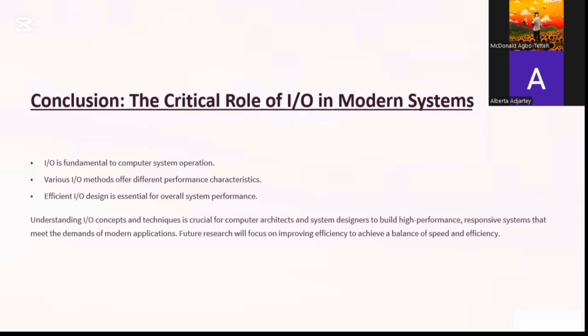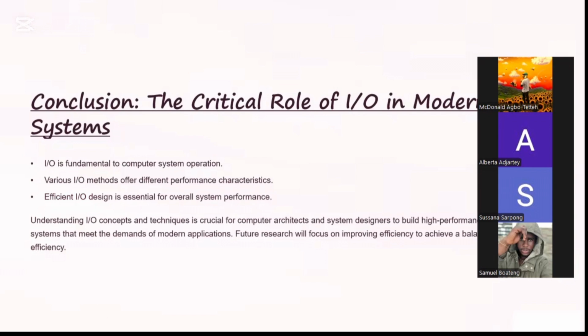So finally, we're taking the conclusion. Input and output is fundamental to computer system operations, and various input and output methods offer different performance characteristics. Understanding the input and output concepts and techniques is crucial for computer architects and system designers to build high-performance, responsive systems that meet the demands of modern applications. Future research will focus on improving speed and efficiency.